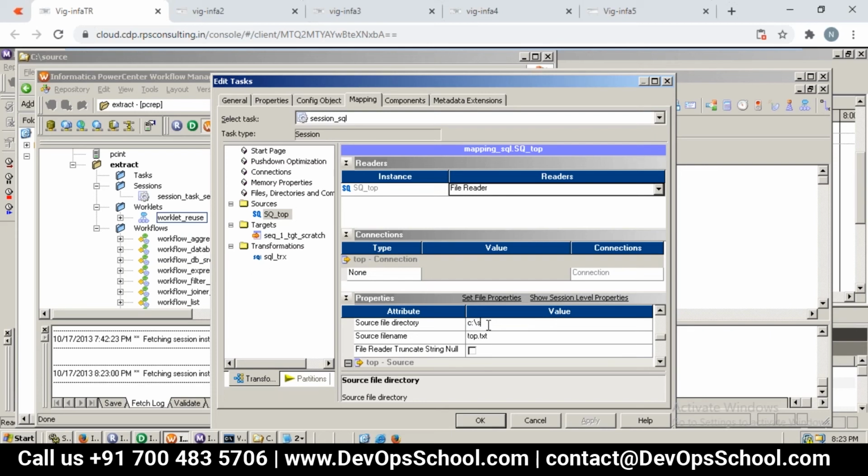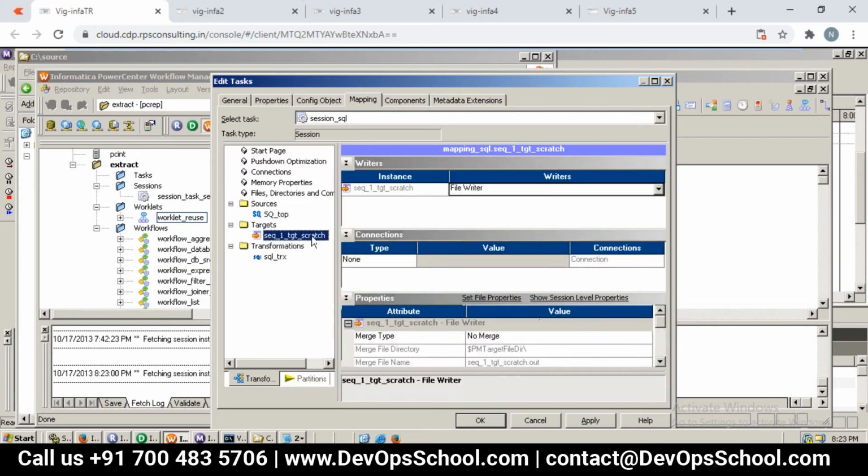So you can supply the source here, and file name is let us say top.txt. That is fine. Within that we have got a SQL script that should be taken as input to the SQL transformation to get it executed.